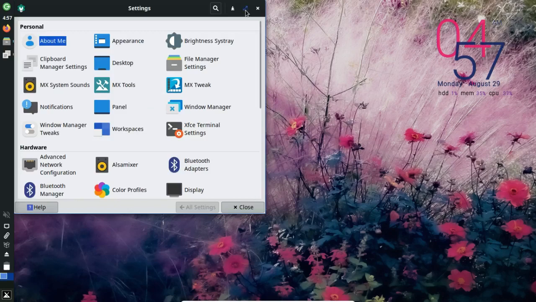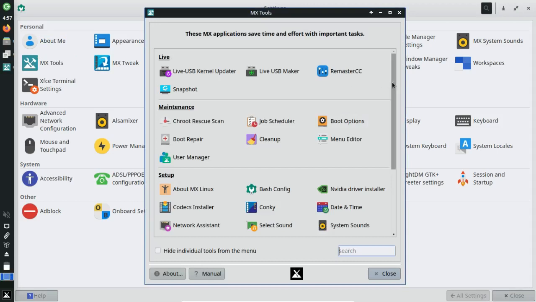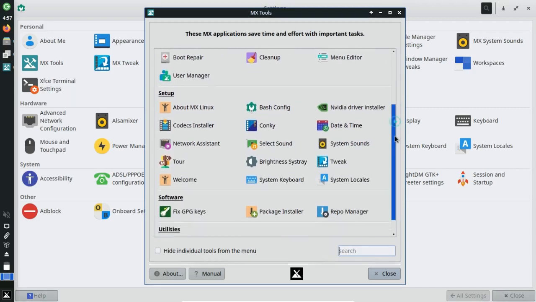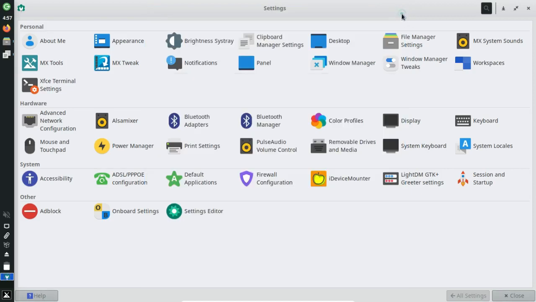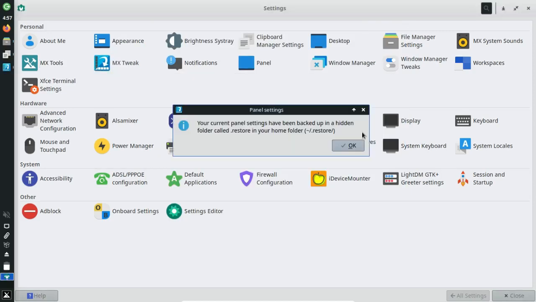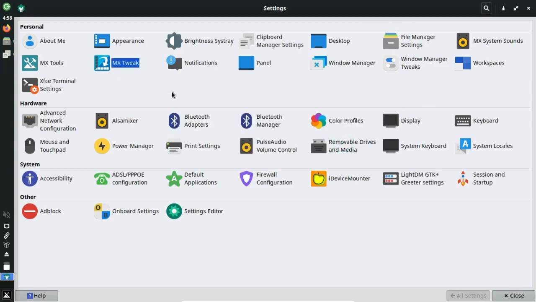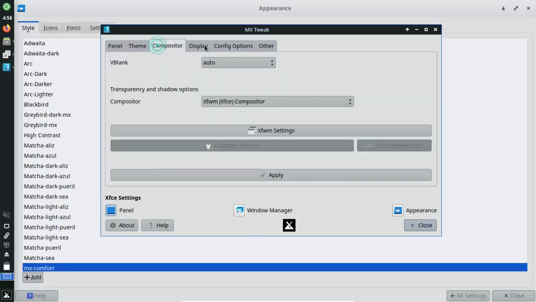Some MX tools are there, and there you can do some specific tasks such as burning an ISO to a USB or using the repo manager. That means you can choose some mirrors very easily, or install software from different repositories like Debian stable, Debian testing, MX testing, or from Flatpaks. And also the included applications are very useful in day-to-day life, the office package and all other applications, and also a wide range of wallpapers, and looks-wise it is a great distribution.